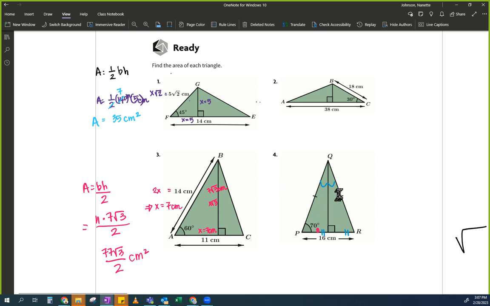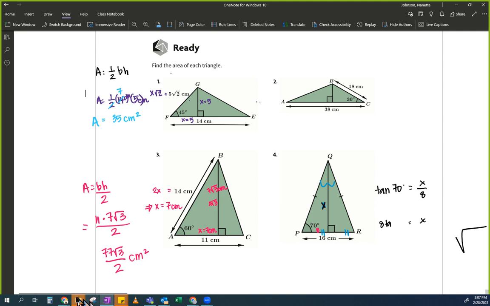Actually, not sine. In this case, I need this side, so I'm going to label it as x. I need x and this side. So I need opposite and adjacent. Who is opposite and adjacent? Yeah, it's tangent. All right, so I'm going to write my equation. I get tangent of 70 degrees equals x over 8. So that means x is equal to 8 tan 70.